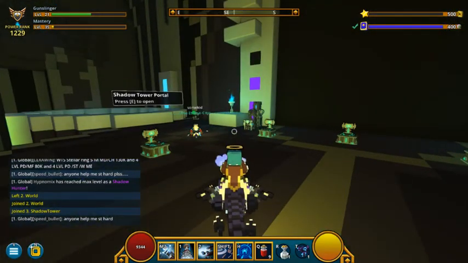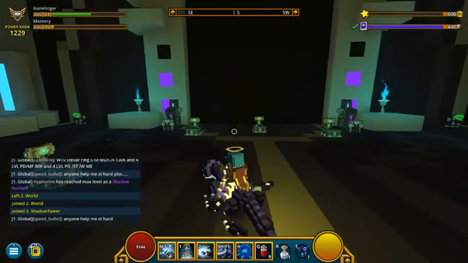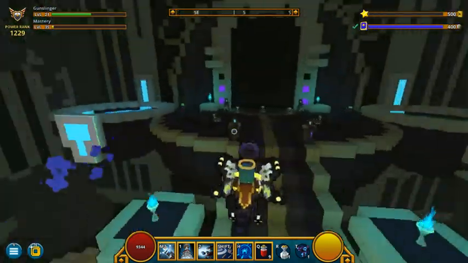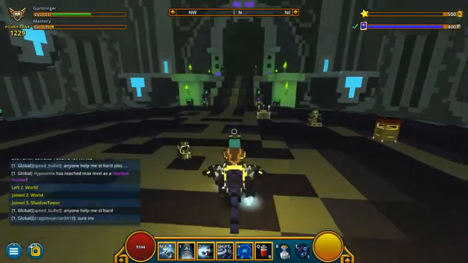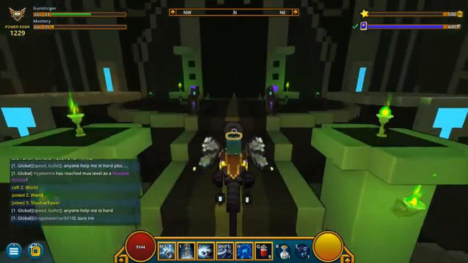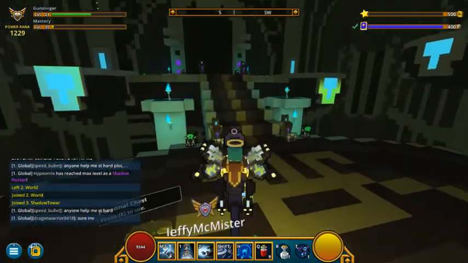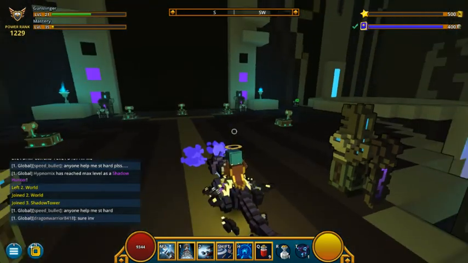Everything gets more expensive, but stuff drops more loot as you get higher and higher, and you break stuff down and upgrade your equipment. It's pretty simple when you break it down. There are some tricky mechanics for some of these raid bosses.